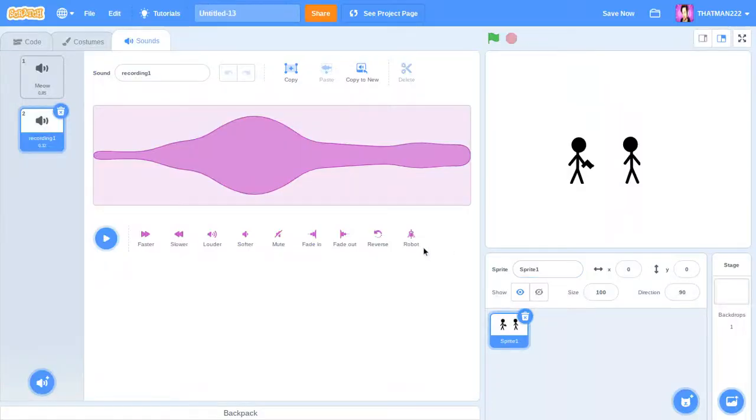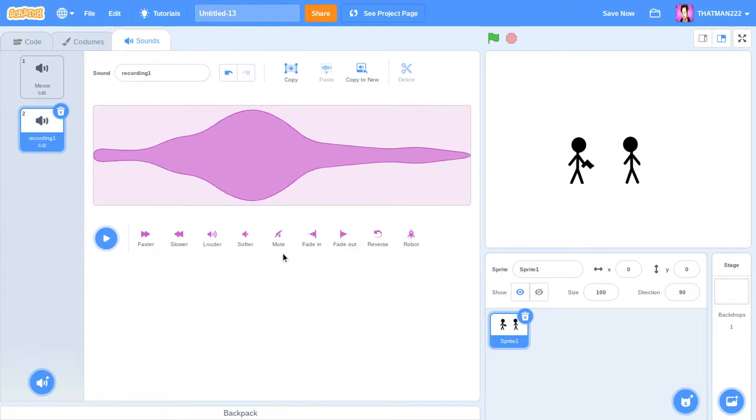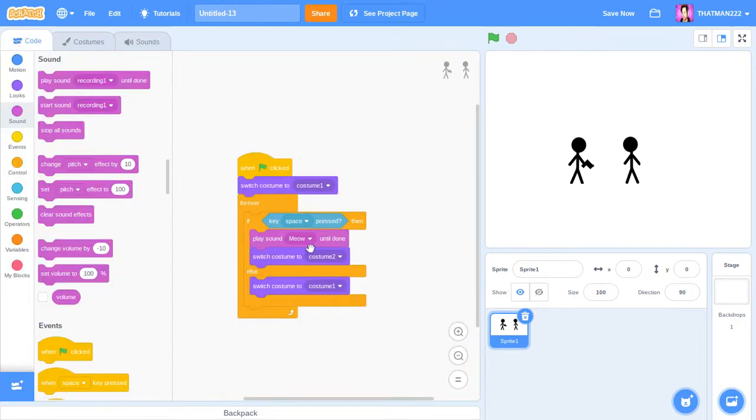That's better. We're going to save the sound. We're going to make this faster. We're going to make this fade. So now that we have this, we're just going to delete this and put this. So now we're going to do a play sound recording one. And so done. Now we have all of this saved up.